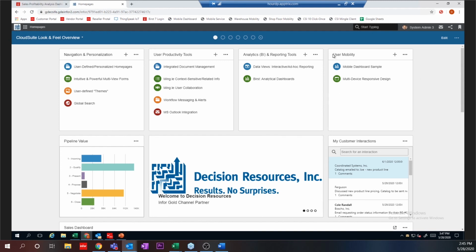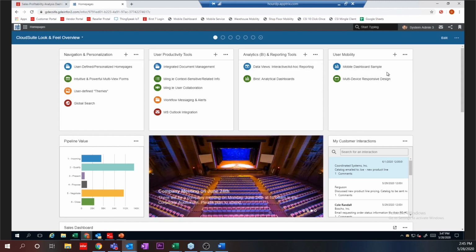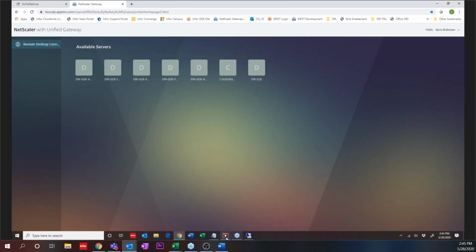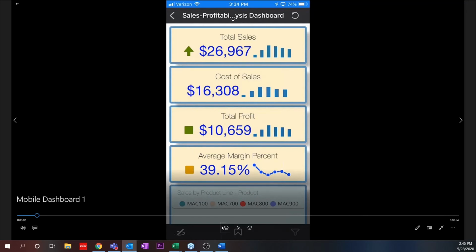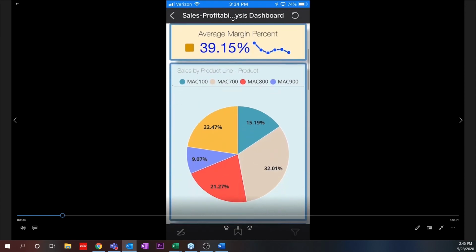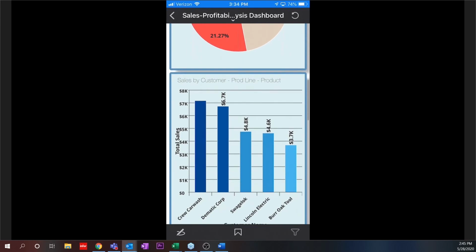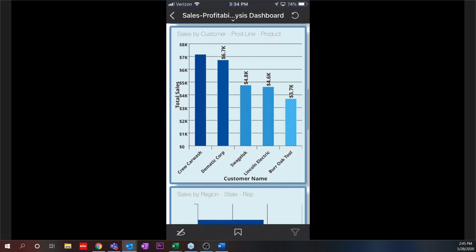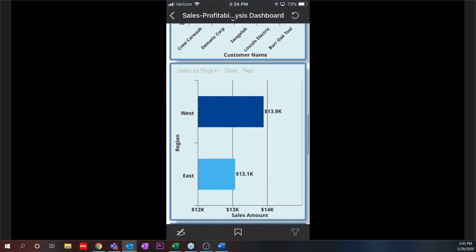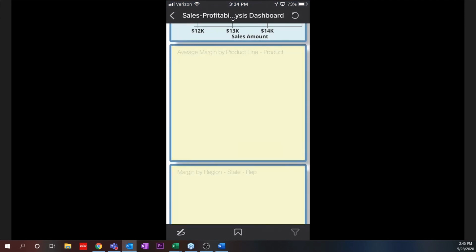Now, we'll talk a little bit about mobility. For example, the burst dashboards I just showed you can also be viewed in a mobile mode. In the interest of time, this is a video of me on my phone doing some of the same stuff that we just did in the dashboard. You'll notice it repositions the dashlets, in this case vertically down my cell phone, so that I can actually work with them.